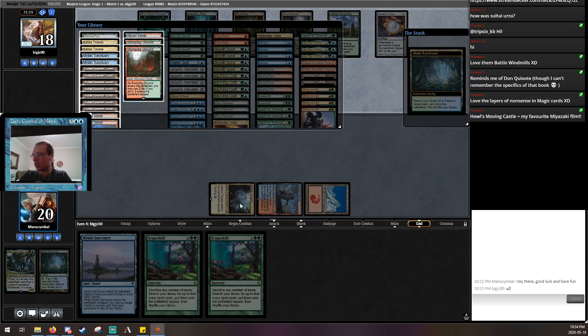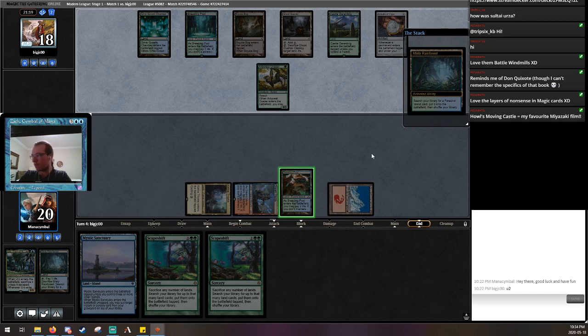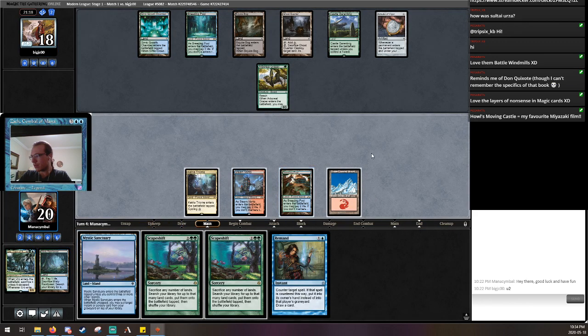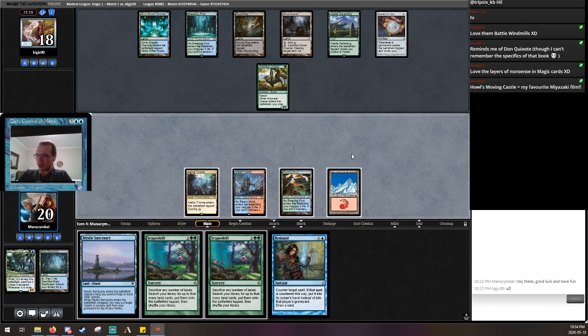I do want triple blue. However, I have this Mystic Sanctuary. Is there a Breeding Pool? Yes, and that's what I want here. So we have double green, double blue from Mystic Sanctuary. Good. That's a great draw. I have to play the Mystic Sanctuary and reset nothing.